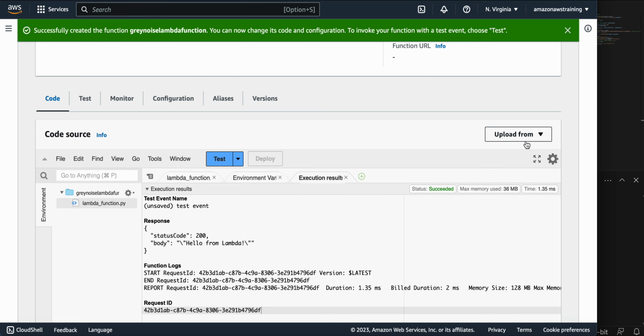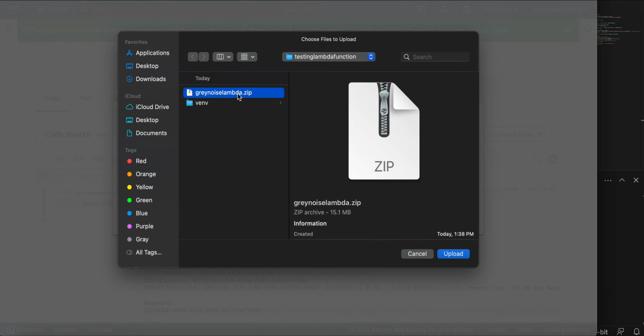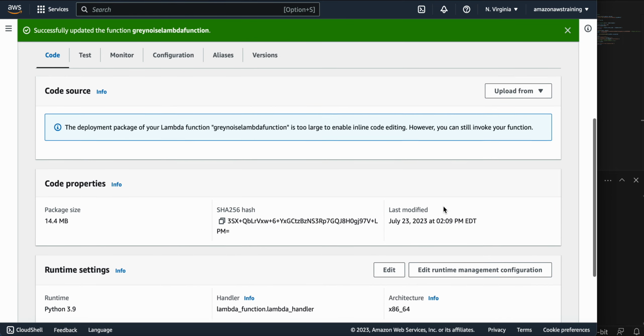So in that case, I did create a zip file. I'm going to upload that zip file in here, Upload from, and then I would click on graynoiselambda, which is the zip file name, and then save it. So let's say, for example, if the file is more than 20 MB, please make sure to upload it to an S3 bucket and have that S3 bucket path added in here so that it executes accordingly.